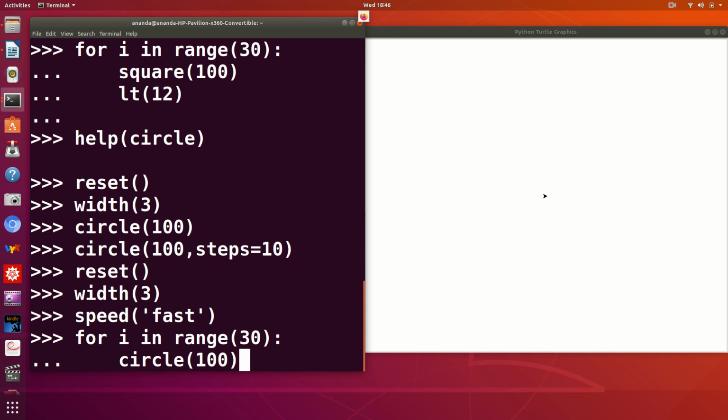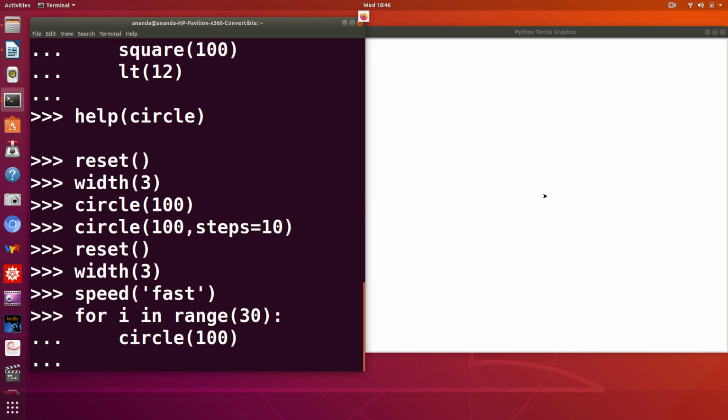Because I'm drawing it 30 times, it's going to take some time, and that's why I put the speed to fast. But of course, if I just do 30 circles, every time coming back to where you are, these circles will be drawn on top of each other. So instead of doing that, let's just turn the circles, maybe right, by 12 degrees. Remember the idea that we had used? I want to go back where you were at the beginning. So 360 degrees in all. You're running the loop 30 times. 360 by 30 is 12. And let's see what comes out.